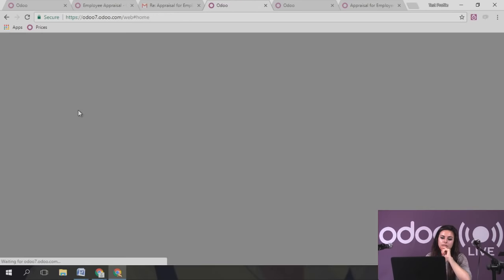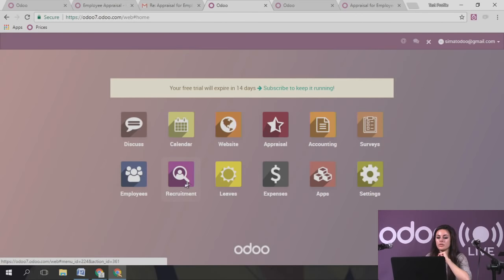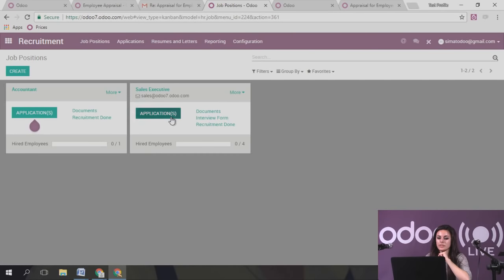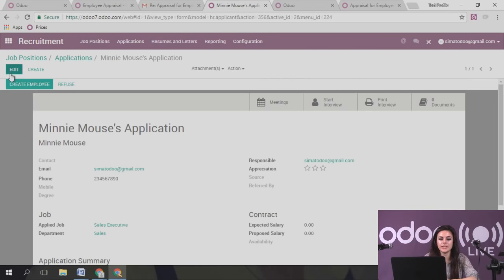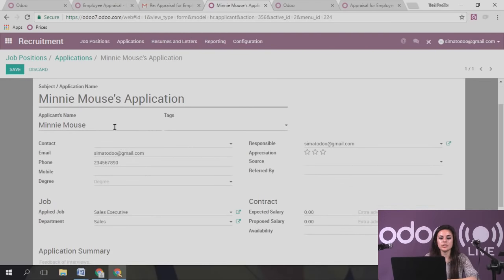Now if we log back into the back end, you'll see that we have a new application in here. So we have the application that we just filled in. If we click into it and click on edit, you can see this is the name, this is the application, and now again you can work with tags. Maybe if you want to give them a trainee tag or a prospect tag or anything like that, you can put it in here and afterwards filter accordingly.